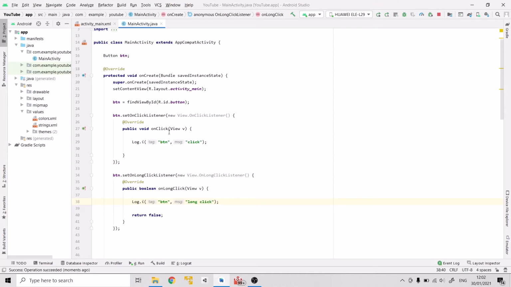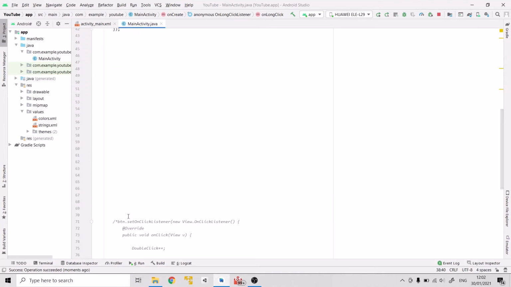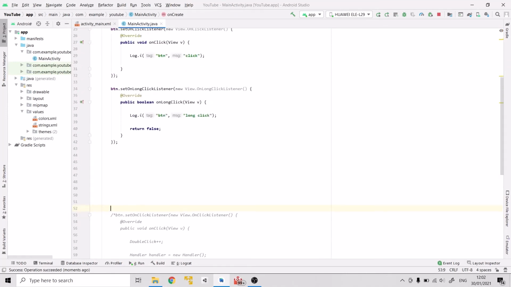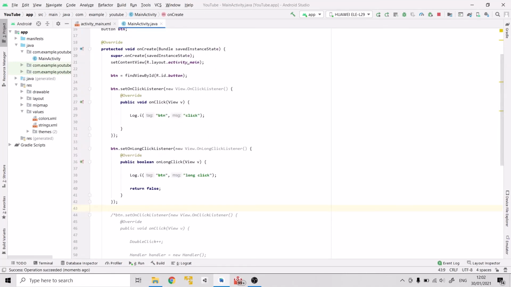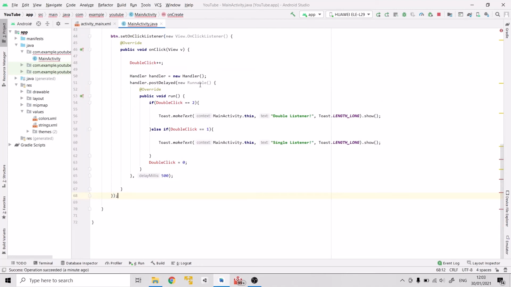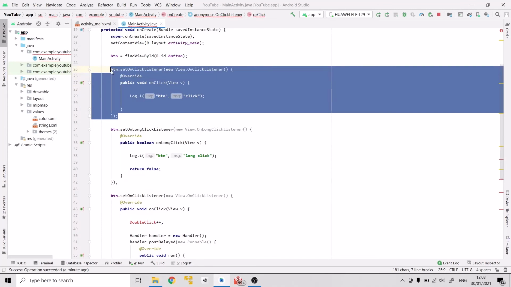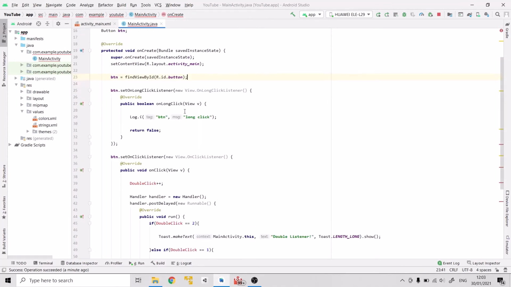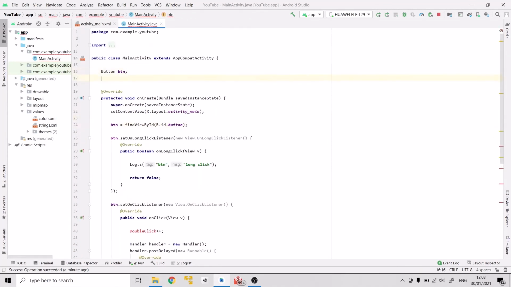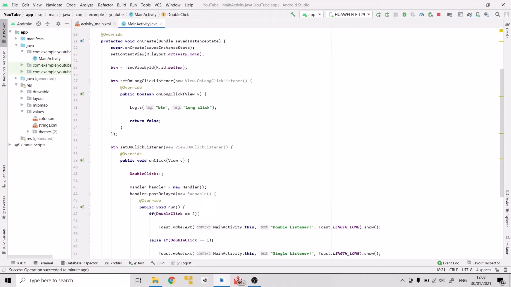And now for the end of the tutorial I prepared some lines of code, and it's about the double click listener. Double click listener is pretty tricky because you should make these lines of code right here and remove the basic click listener right here and add an integer, so int doubleClick right here.